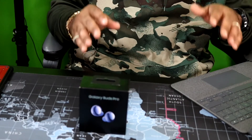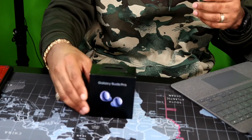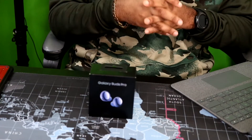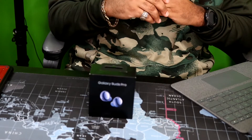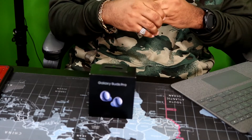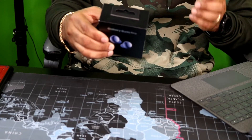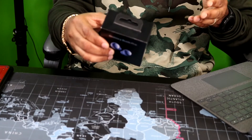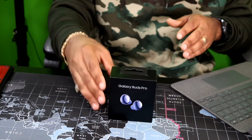Let me give you a few of these specs. One of the things that really got me was the active noise canceling — I've never had any earbuds with active noise canceling. I have headphones with noise canceling, but not earbuds. High quality sound — Samsung is known for that. Water resistant IPX7. Crystal clear calls. Long lasting battery with touch controls. The case has a 472 mAh battery and each earbud has a 61 mAh battery. Battery life is five hours of play time with the earbuds and 18 hours with the case. Five minutes of charge gives you about 10 minutes of play time.